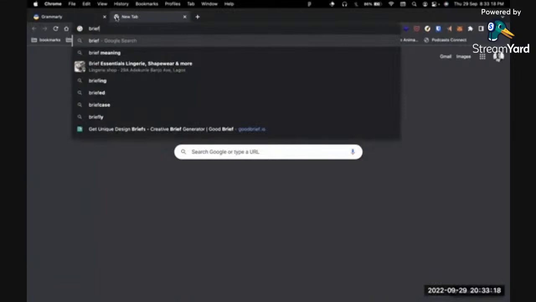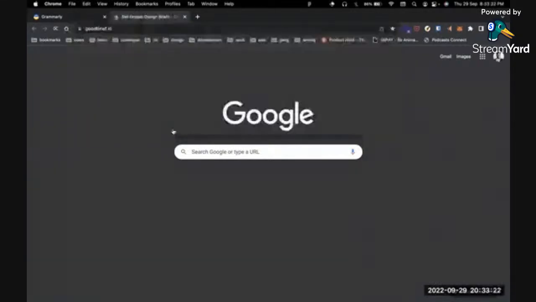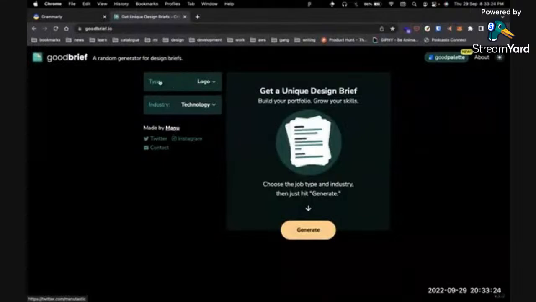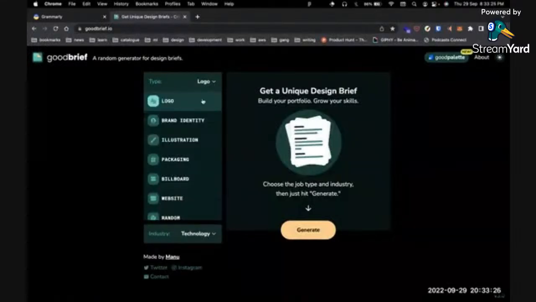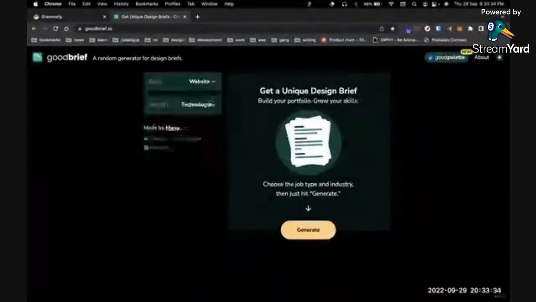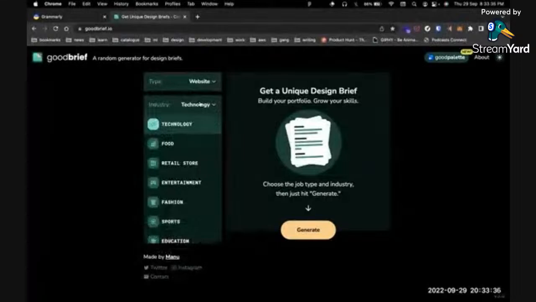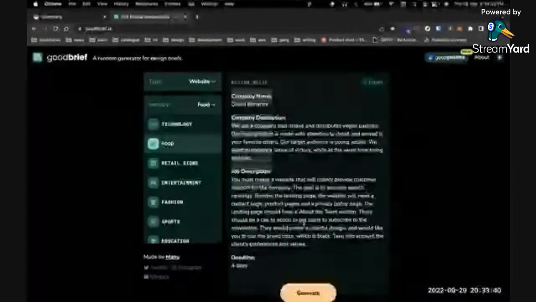I gave it to you guys, Good Brief. Okay, good. So let's assume that we have a UI thing here. Okay, websites. This is not going to give us the kind of brief we want, but okay, website for technology company. Let's use food, generate.